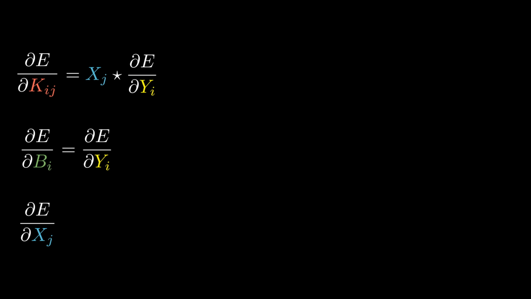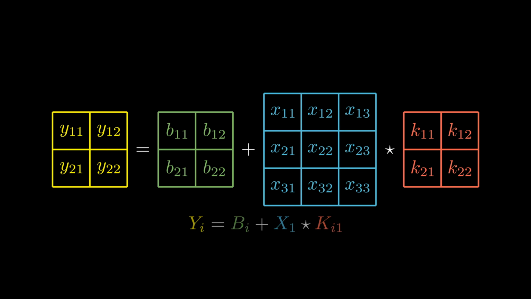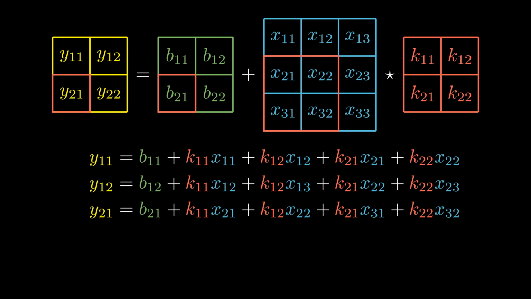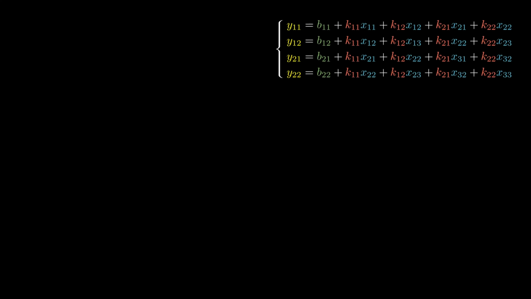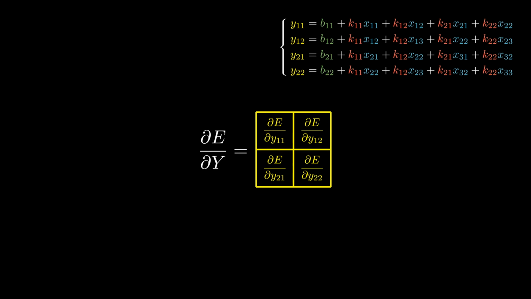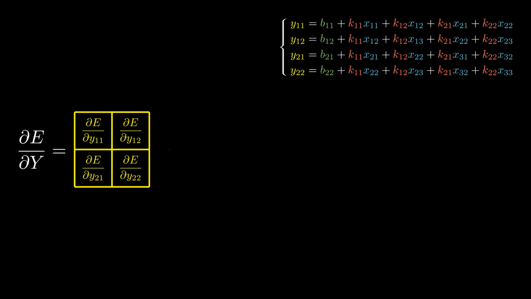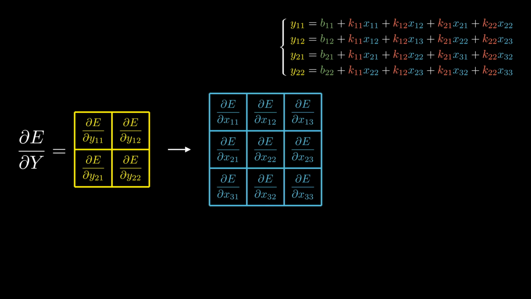What's left is the input gradient in order to give it to the previous layer. This one is quite surprising, you'll see. Here we go again. We have the forward propagation equation. We will work on a simplified version, which translates to that set of equations. We are given the derivative of E with respect to the output, and we need to calculate the derivative of E with respect to the input. As you can see, we have to compute 3 by 3, that is 9 derivatives.